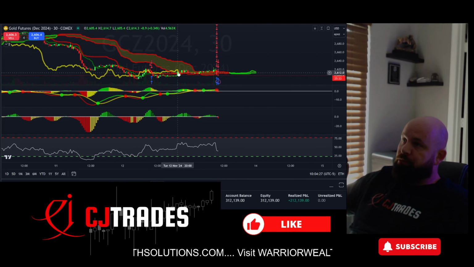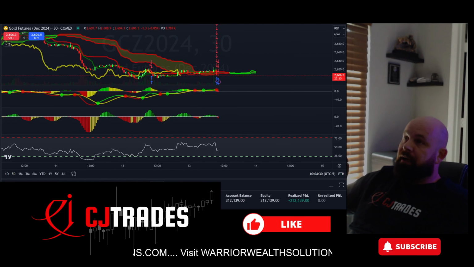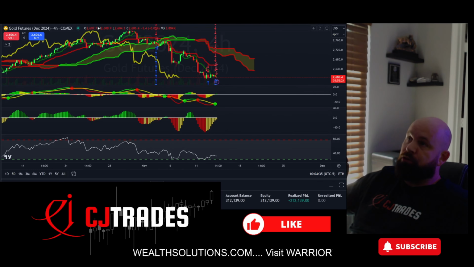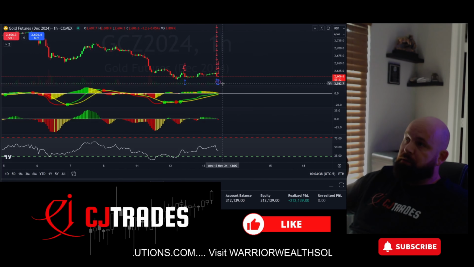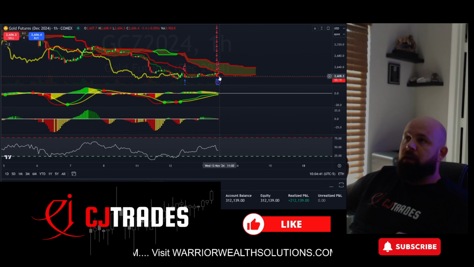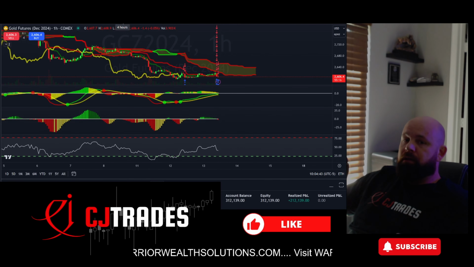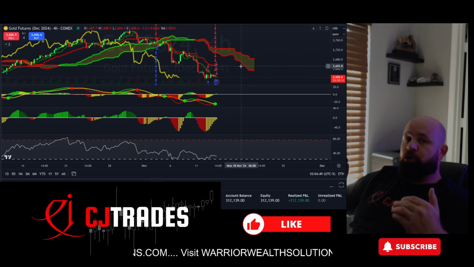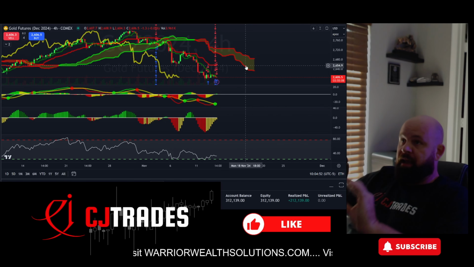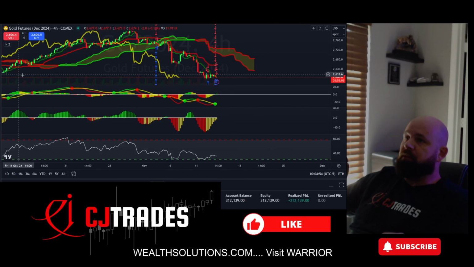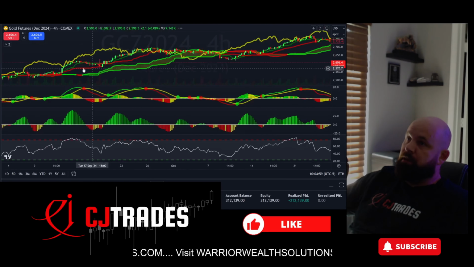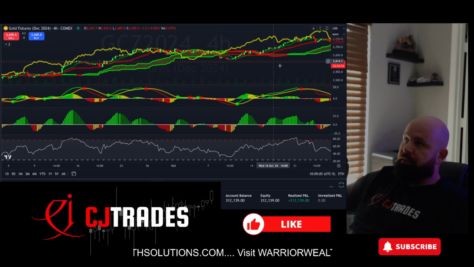Ichimoku. The Ichimoku was breaking through right here on the 30 minute. I did think, honestly, at the beginning we were going to go into a bull because we do see this 4 hourly starting to turn green, and the 1 hourly was, but as you can see, it did quickly fall off. So let that be a reminder that if you're looking at the 4 hourly and you do see a possible bull coming up, the best time that I've ever noticed to take an actual bull position or a long position is when we're breaking through the cloud on the 4 hourly, and as you can see what happens there. Again, right here, breaking through the trend, breaking through the clouds, the lagging span line does break through and then continues to go up.